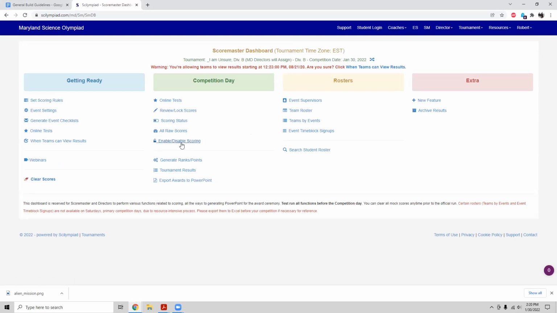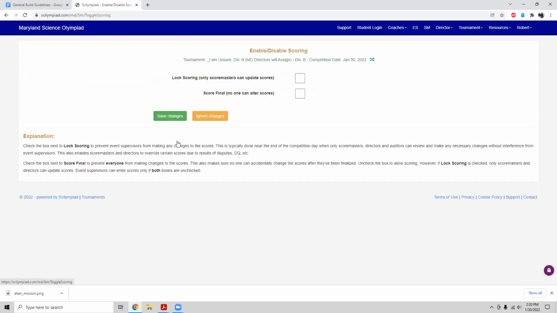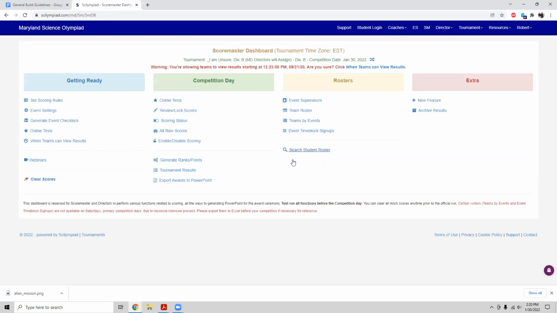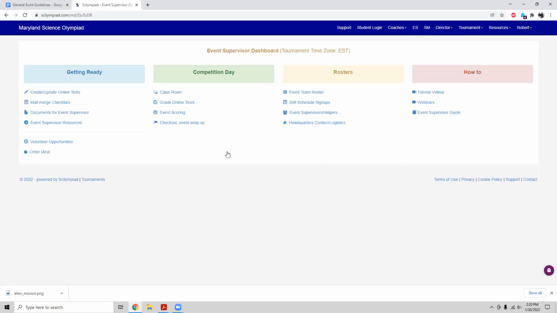Just to point out, the victory button we have is this enable disable scoring. This is what we hit on the tournament side when all events have been submitted for the day. Like I said, it's our victory button, so it comes with much aplomb and then a quick sprint to go get dinner usually. So that's just what we do on our tournament side. I think I've covered most of the event supervisor information. Are there any questions on event supervising, test writing, test running that I haven't covered?